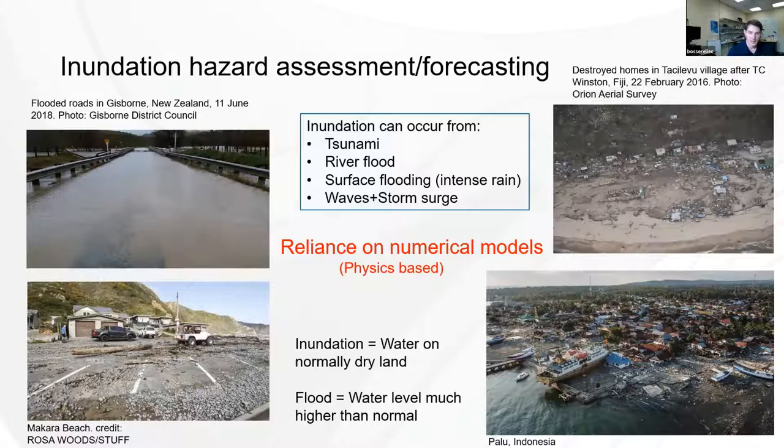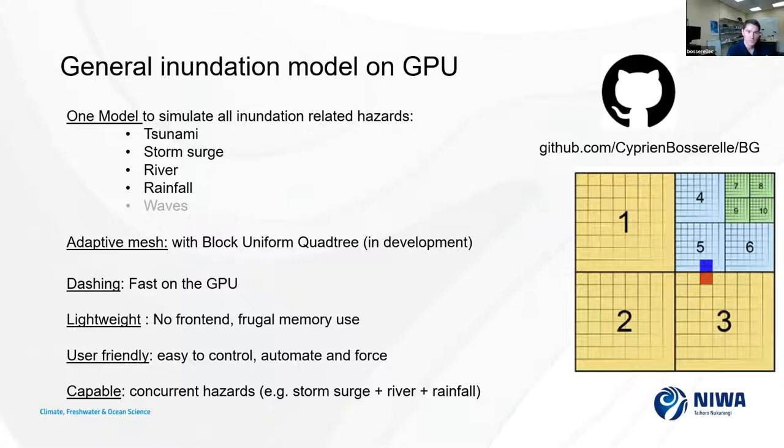So two years ago, we decided that we needed to write our own model at NIWA that would be fast, but also able to take into account all those different scales. We decided to do that because we had quite a bit of a vision on how this could work. There's a model called Bacillus that we've been using for a while that's really, really slow, but was able to capture all these different scales. And in the past, I've used GPU to make numerical models of wave inundation run much, much faster. So we decided, well, maybe we should just jump in and make this happen.